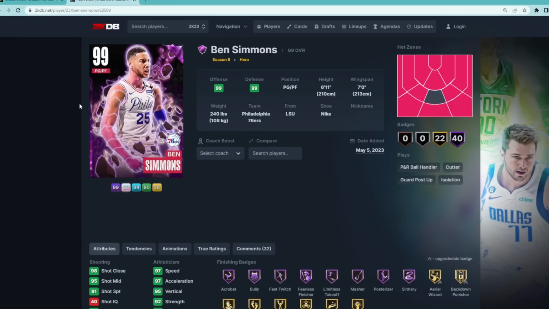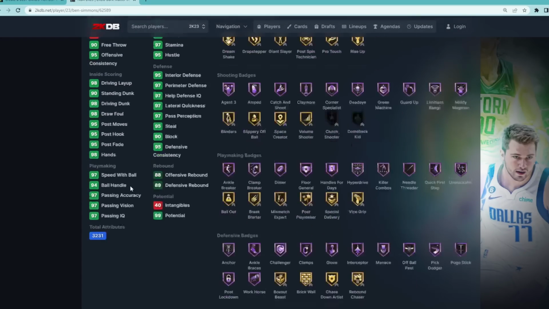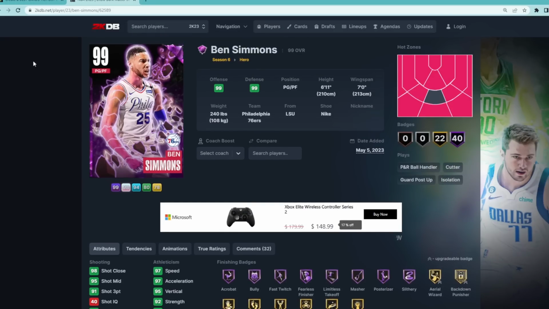I love Ben's size in game because of his defense. 6'11" at the point guard position, 7' wingspan. He brings elite level defense to the table, and just that size, rebounding ability, that player model is super elite to have at the point guard position.